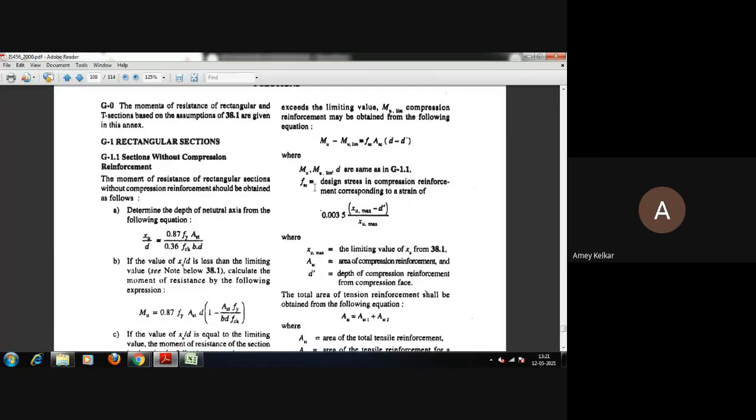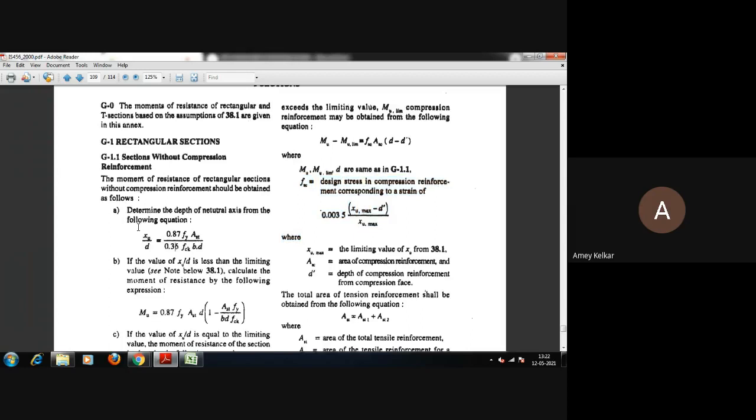Now FSC we can actually find using this relationship, 0.0035 times XU max minus D dash upon XU max. But to avoid complications, the maximum permissible is 0.87 Fy, so we'll use that as FSC. We'll not use this formula; we'll use the direct formula for FSC as 0.87 Fy.